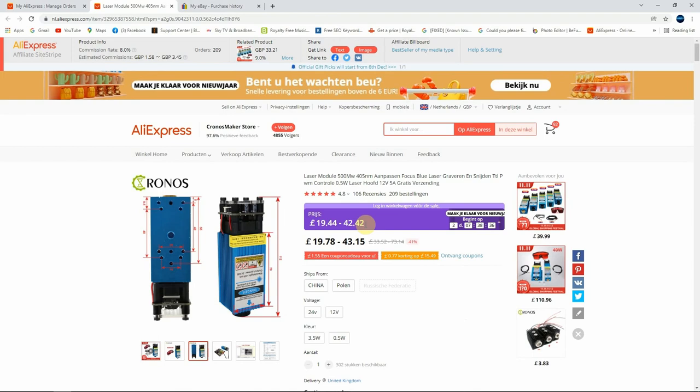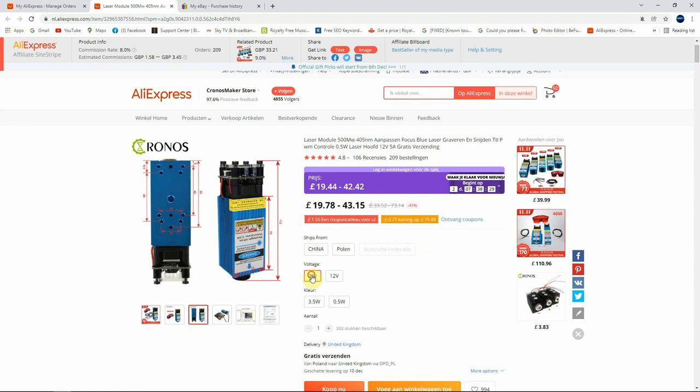The price here is a bit increased now, because of the discount that was on 11.11. You can choose 24 volts or 12 volts, and you can choose the power that you like. 0.5 watts and 12 volts, you have 3.5 watts and 0.5 watts.